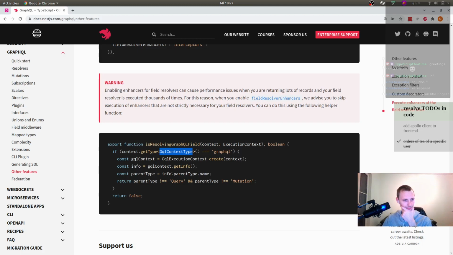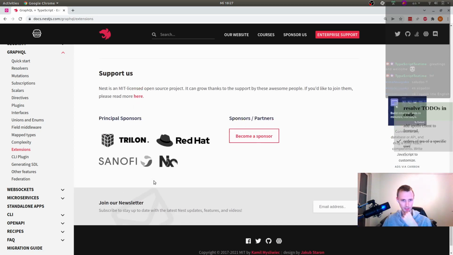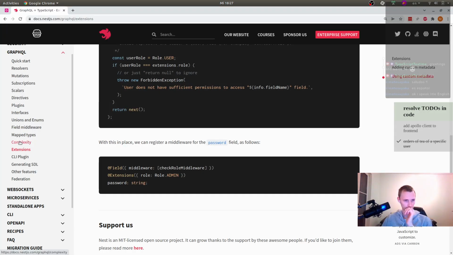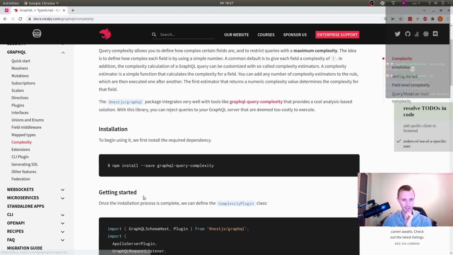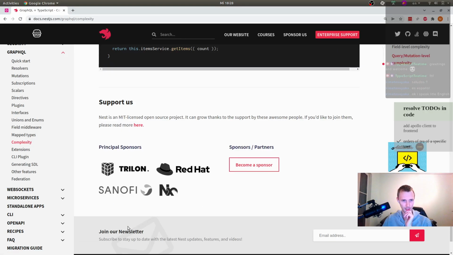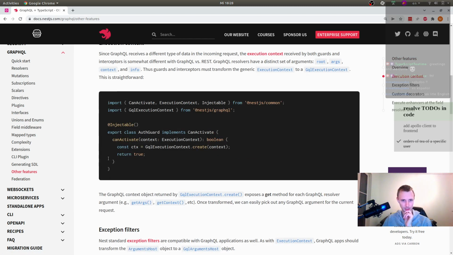I'm still kind of trying to remember where I read about it. That it's possible to do this switch on these contexts. So this get context, GraphQL context type, and so on. So that I can just link to the documentation for further references. But I don't know where it is. So this is what we wrote just now. The auth guard, pretty much.